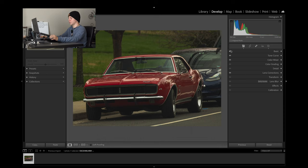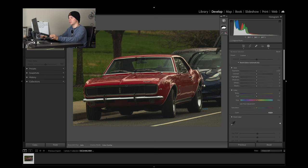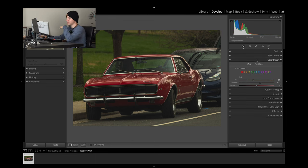Maybe it's something I'm going to have to really think about, because I don't want to attempt masking with all this. So again, I'm going to have to really think about it, hopefully in the future. But right now, I'm just going to worry about what I have, which is the color mixer and possibly the color grader. Maybe I might add a vignette effect, but I'm not entirely sure. As far as the color mixer, I've made a little bit of changes to the red, just to make it more red, and with the green, not really.